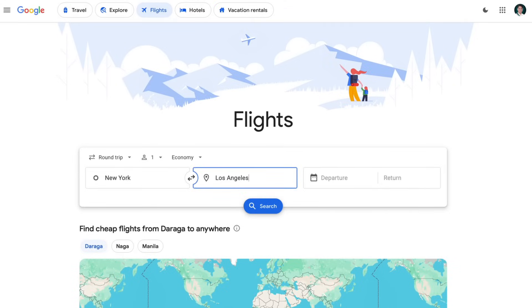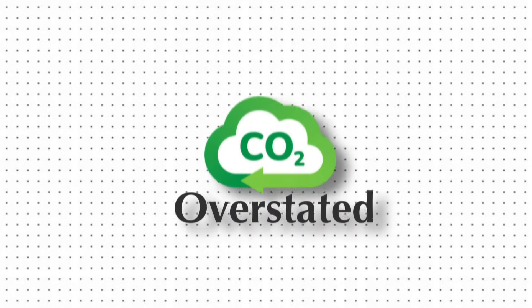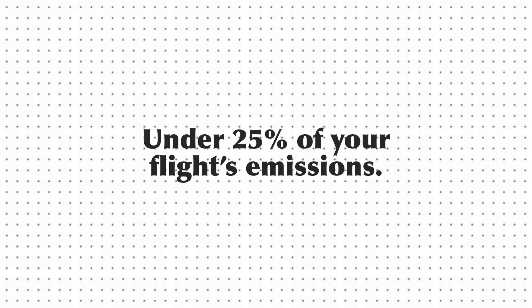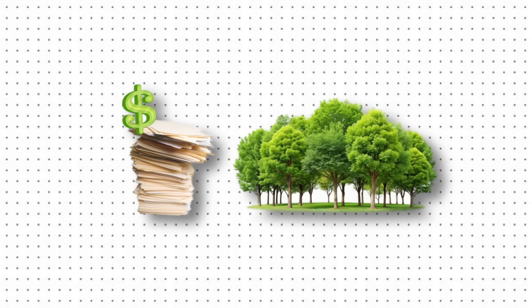Let's put this in perspective. When you book a flight from New York to Los Angeles and pay $20 to make it carbon neutral, the airline claims to offset about two tons of carbon emissions — roughly what your seat produces. But given that 90% of these credits are worthless, your $20 is really only offsetting about 400 pounds of carbon, less than a quarter of your flight's actual emissions. The reality is you're mostly paying for creative paperwork rather than environmental protection.